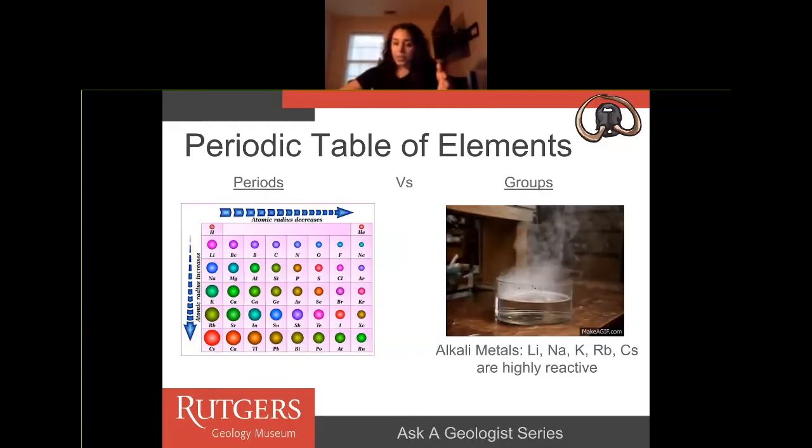If you look at the groups going down the periodic table, they each display similar chemical characteristics. For example, looking at the first set of elements — the alkali metals — they are very highly reactive. This image shows an alkali metal reacting with water with smoke coming from it. I remember from my chem class in high school, they took a sodium metal, put a drop of water on it, and the sodium metal exploded. When you think of sodium, you think of table salt, and salt doesn't explode in water because the sodium is paired with chlorine, which takes away that high reactivity. But if you were to find pure sodium out in nature, it would react very highly with water.